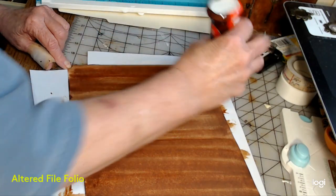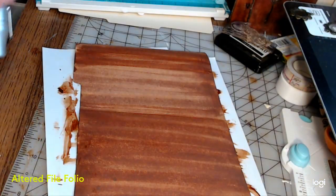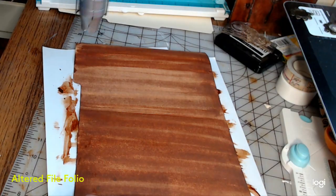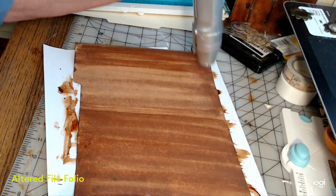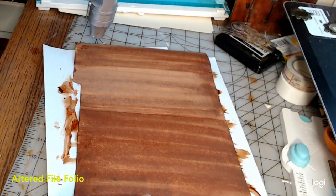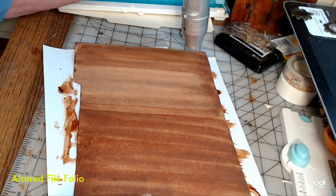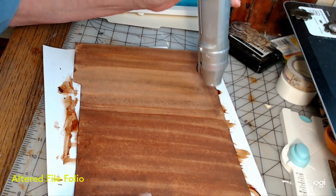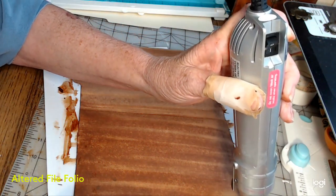Okay, so now I've got my coat on here. We're going to go ahead and run a dry on this real quick too, and maybe we can get this dried out. And then we can move on.